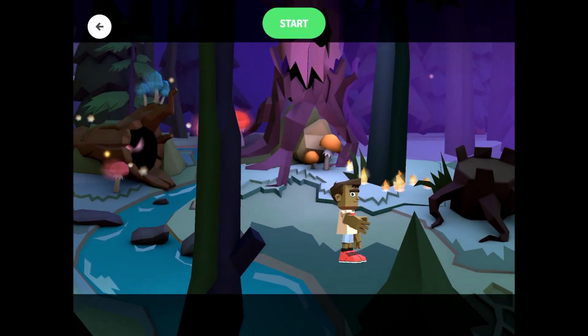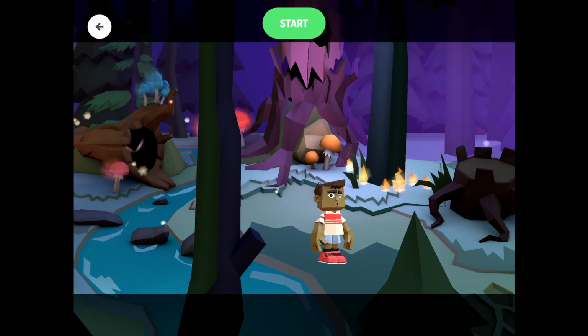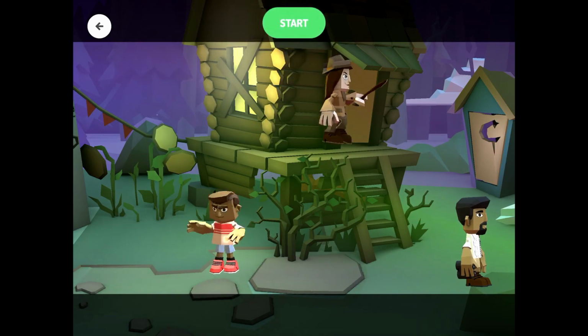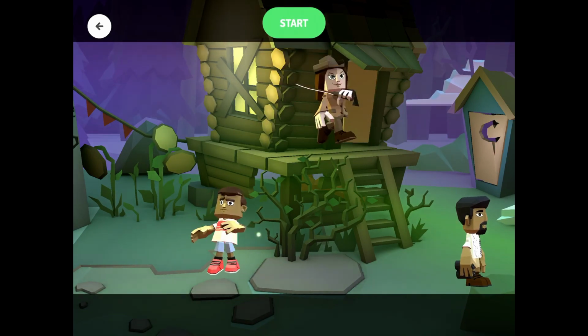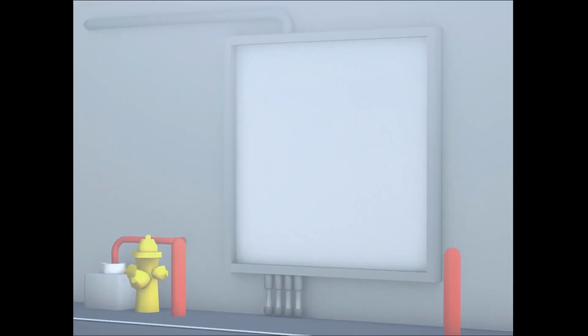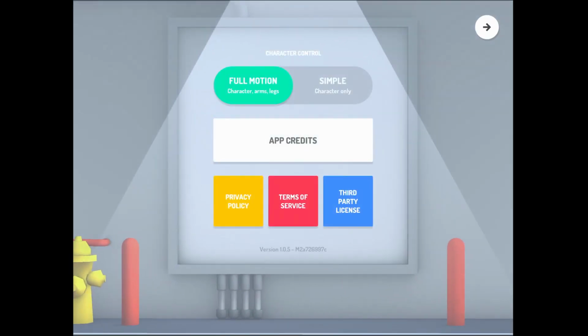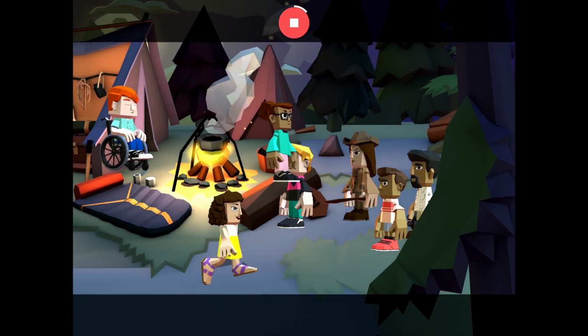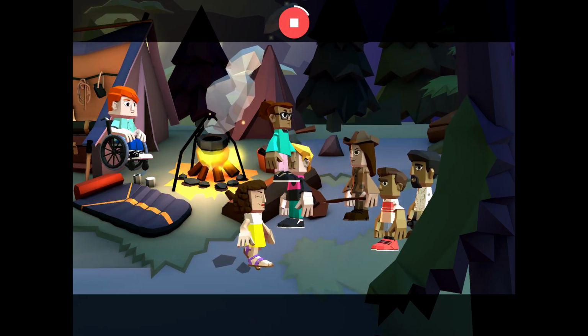When you are touching a character, its mouth will automatically move as if it is talking, and there is also the ability to move their hands or tap them to play a preset animation based on the character selected. However, I would recommend going into the settings at the main menu and turning off these advanced movements, as I found them to be far too fiddly and often ended up just moving my puppet's hand instead of their whole body, which made me have to redo takes.